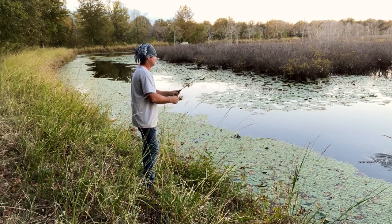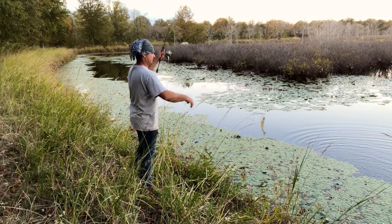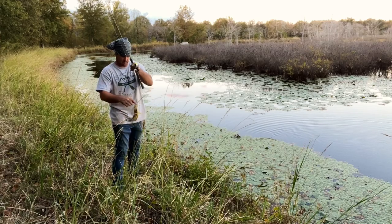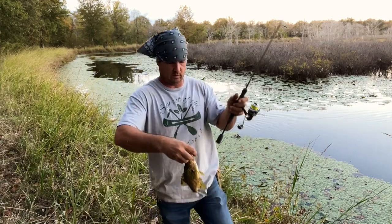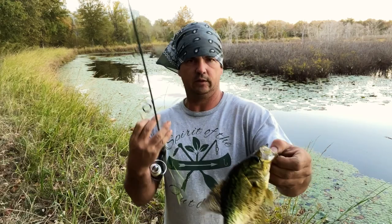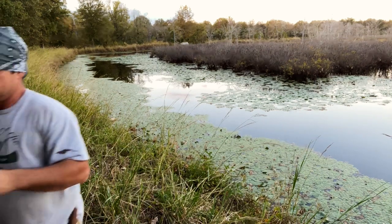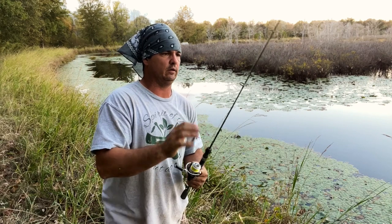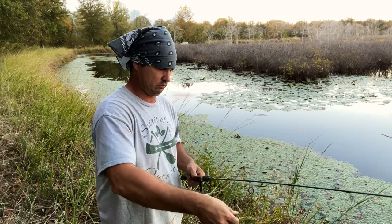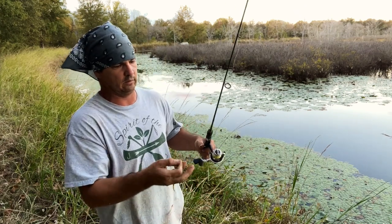There he is. What in the world are we doing? We got one there. These ain't as big right here, but hey, they'll still do. Y'all, they not just tearing it up down here. Now, I do enjoy it immensely when they are. Right now, I'm struggling to untangle this line.